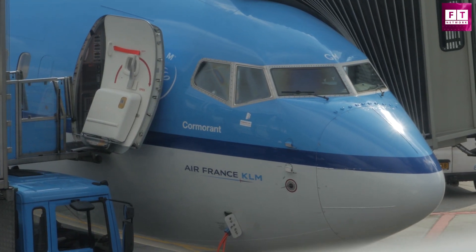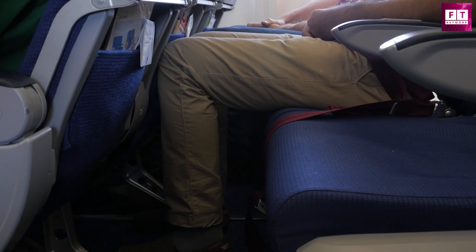We just completed our first flight of the day on the Boeing 737-700. KLM provided us with great onboard service. In summer, especially on a 737, you really want to make sure to pick the right seat. Because if you end up in a middle seat and you have long legs, you're doomed.